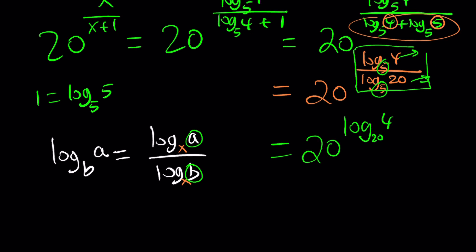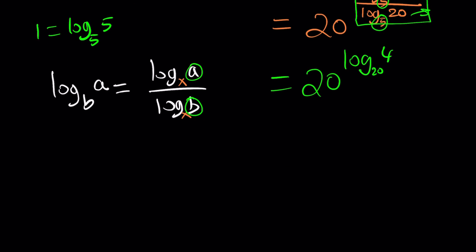Another property of logs come in. And there's a lot of properties that you have to use. That's why you're probably going to like the second method a little better because it doesn't use logs. There you go. I gave you the clue. So if you have something like b to the power log a with base b, then these two bases cancel each other out because that's what the definition of logs say and it becomes a. Here the same thing happens. You have 20 and 20. They're both bases and they are the same. So the answer should be 4. This is equal to 4. And that is the answer because that's what we're looking for.